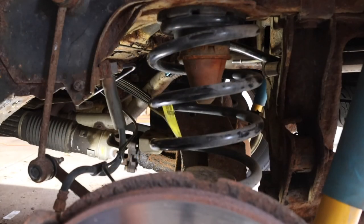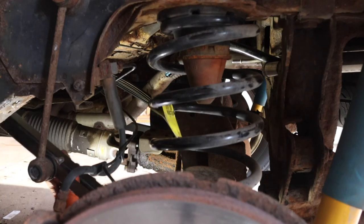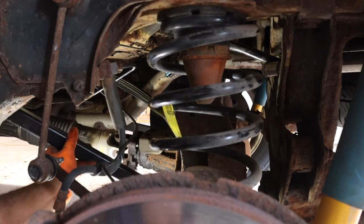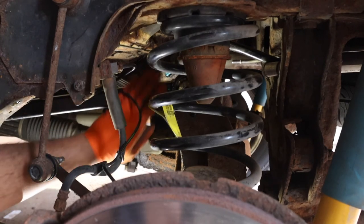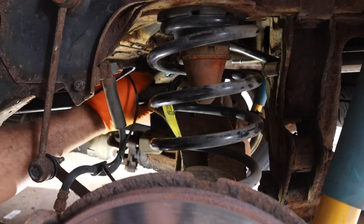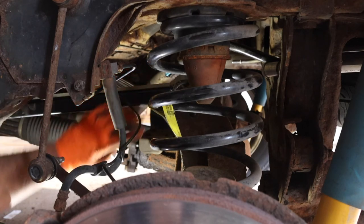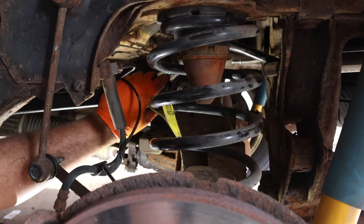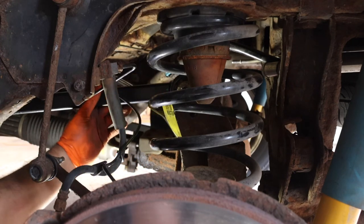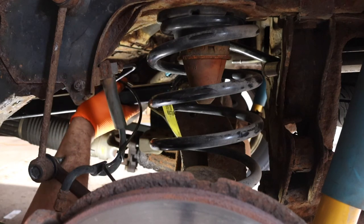So now we're gonna take the new one, slide it up in there first, I think, and then bring it up and down in here. It's always easier said than done with new parts. I think I'm gonna have to get a hammer to hammer that down in there, because it's just not going like it should.